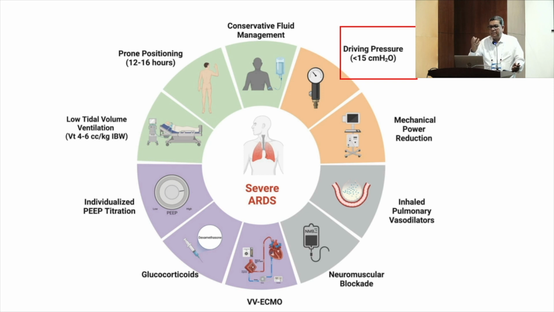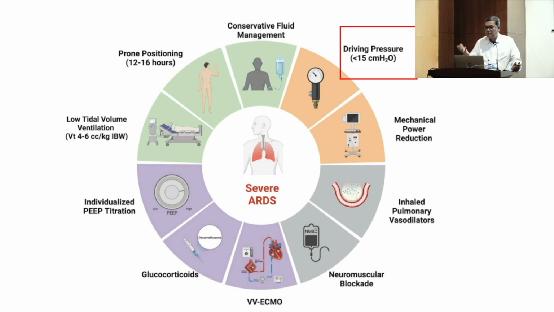You can't say what the compliance is. The compliance of the lung is supposed to be a predictor of the volume of the lung that is normal. If the volume of the normal lung is small, then the compliance will also be very low. If it is higher, the compliance will be a little higher. So the tidal volume delivered as a fraction in relation to the compliance, that is the driving pressure. That will tell you how much tidal volume you are delivering in relation to the compliance of the lung, a better indicator of potential lung damage compared to just tidal volume itself.